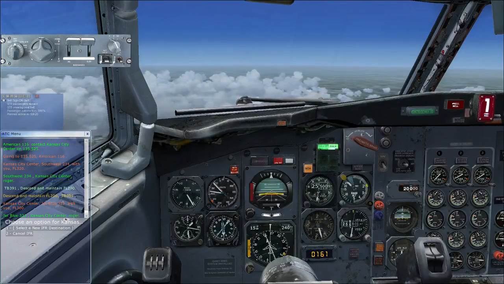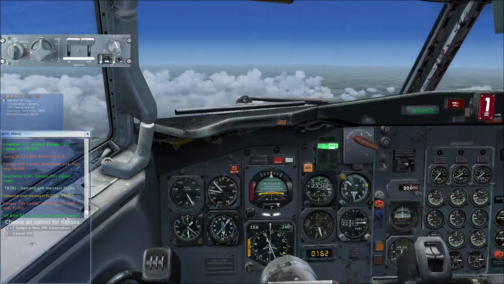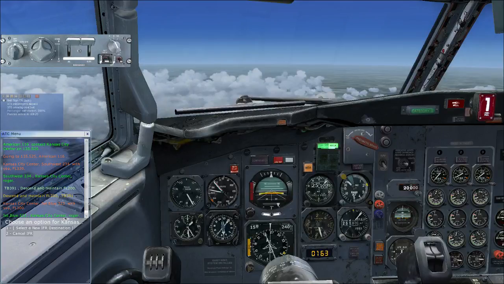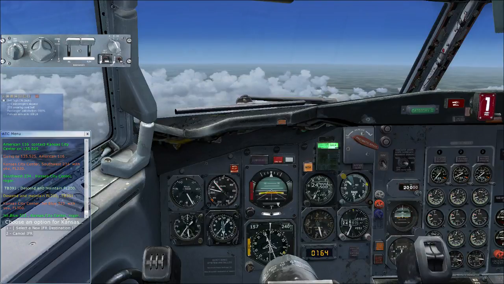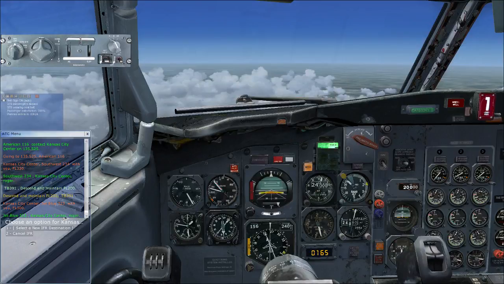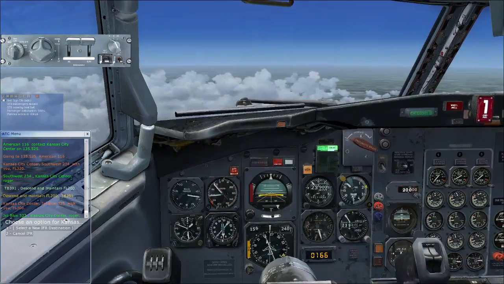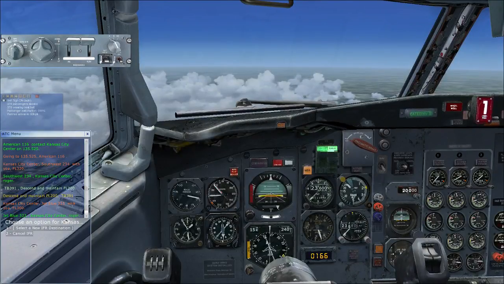But so far, this is my favorite tube-liner to fly in FSX, at least. I picked it up with basically most of the rest of Captain Sim's inventory back 18 months ago. They have a sale every year in January where they put their products up for $10, and I picked this up 2 years ago, and then I think last year or earlier this year I picked up the 200 and the 732.